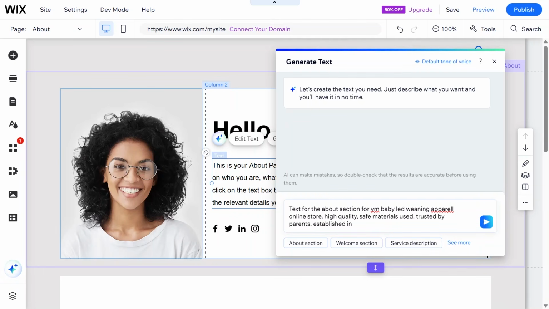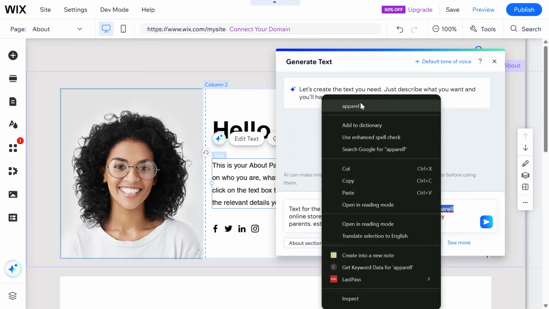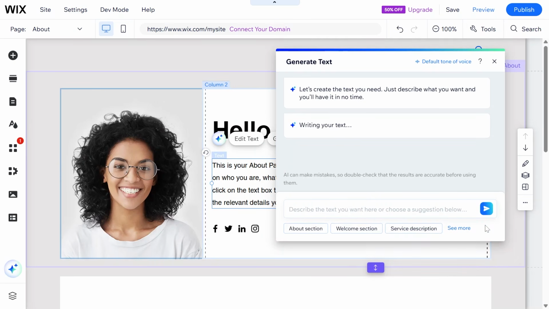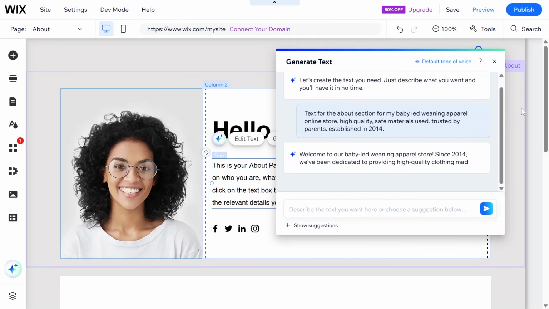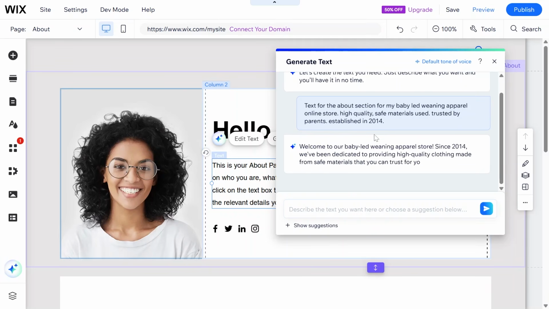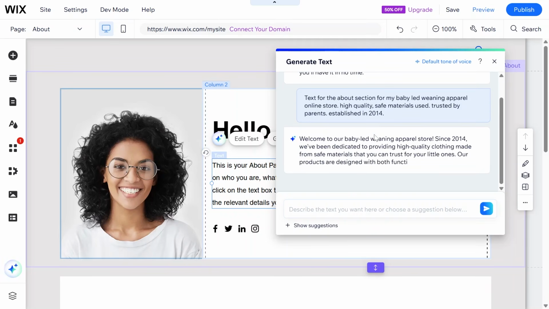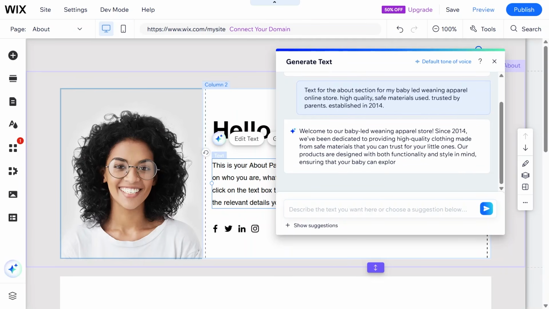Established in 2014. Literally anything that you want mentioned in the paragraph. And you don't have to give full sentences, just a few sentences here and there, and it'll start writing out the text. So once I fill that out, it gives me the text that I want, and it's tailored to your brand and style.